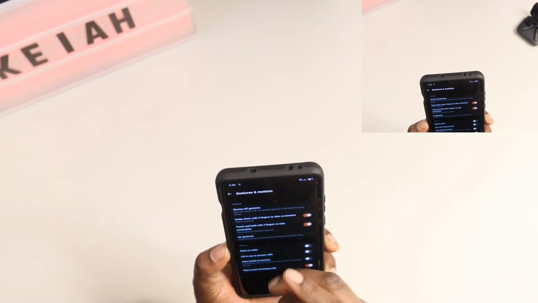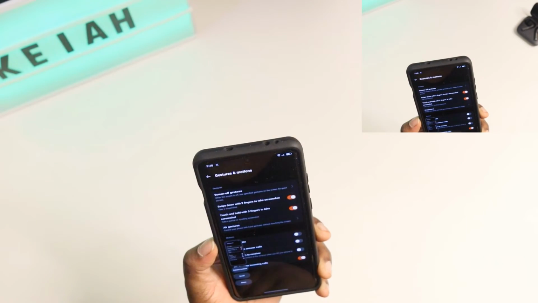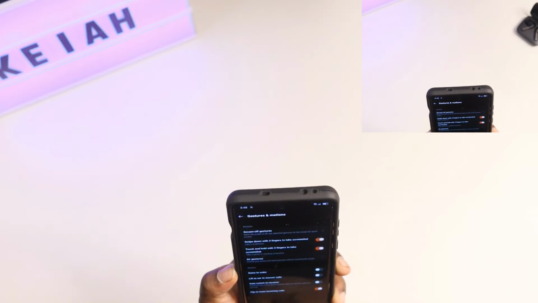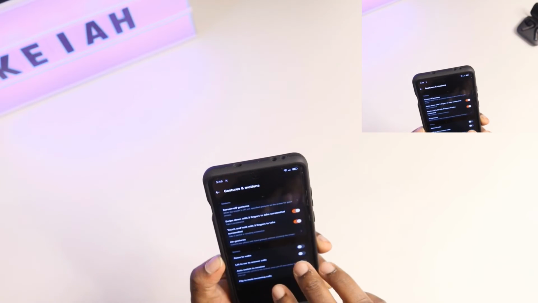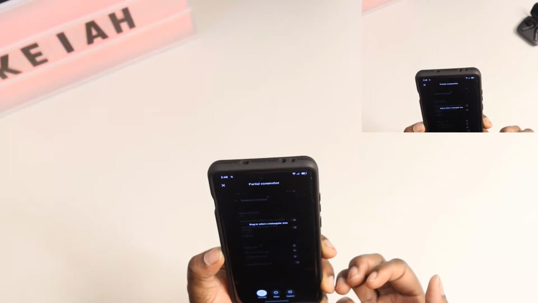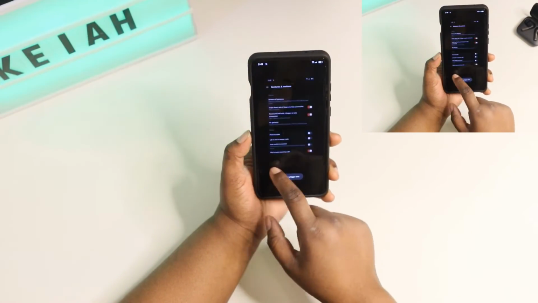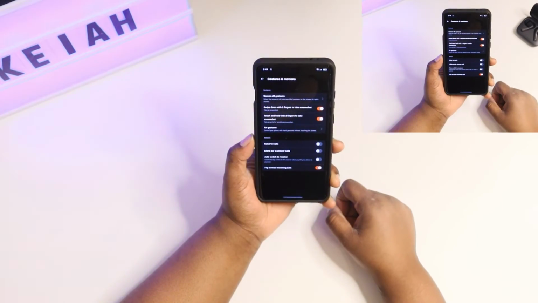Then you get swipe down with 3 fingers to take a screenshot. So if I swipe down with 3 fingers, it'll take a screenshot just like that. That is not bad at all. Then it says touch and hold with 3 fingers to take a screenshot, or you can just touch and hold the phone with your 3 fingers and it takes a screenshot just like that also, which is not bad at all. I like that it has different ways you can take screenshots.